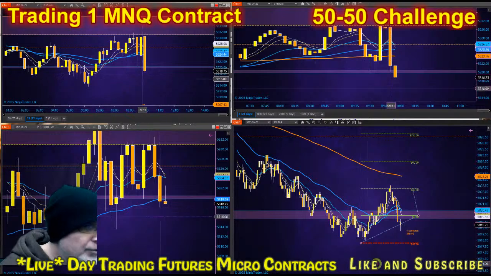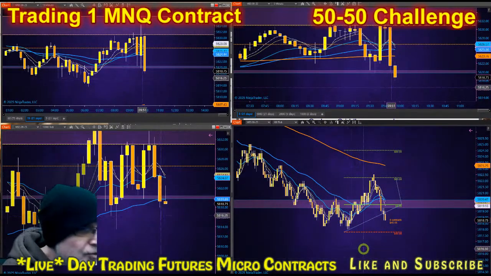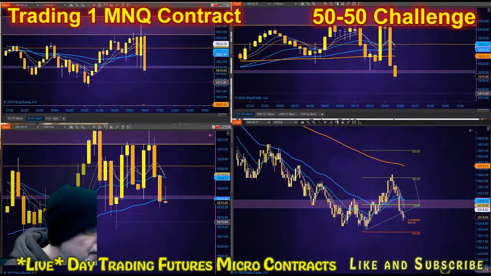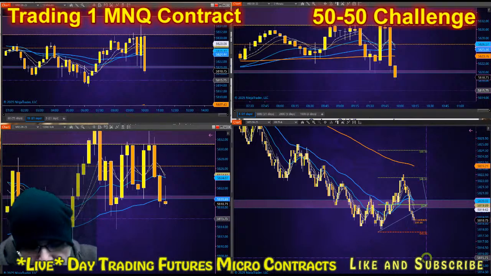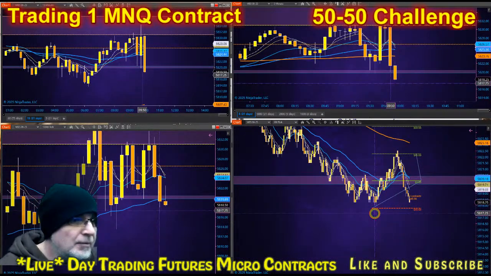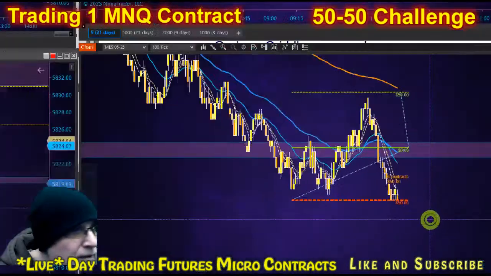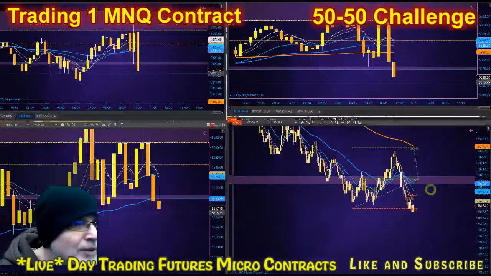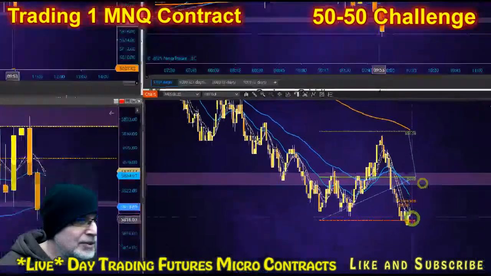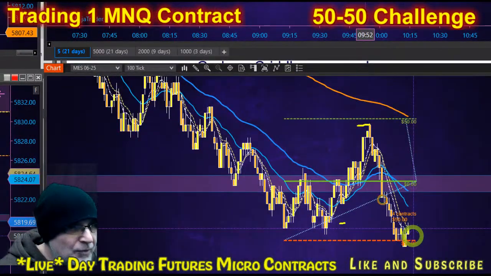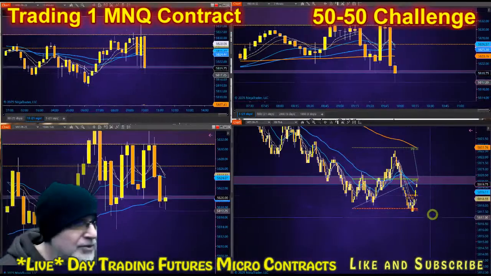I got one more trade that I could try, and I'm done for the day. 50-50 challenge. Don't lose more than 50. And I'm not going to. Approximately. See how that would have, depending on where I got in on this, I might have been able to, no, I wouldn't have hit my target. But still, when I get that close, I'm moving my stop up. I don't take a full loss on those things.